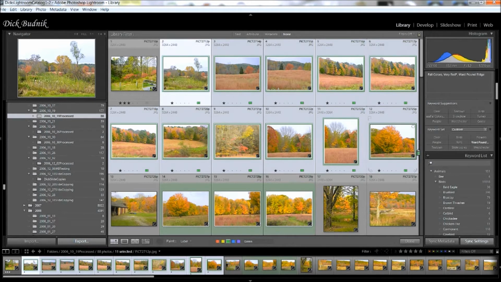So again, you have to be careful in Lightroom as to what module you're working in when you're making selections and not making selections. Okay? I'm going to stop this here because this is getting way too long. We'll come back and pick it up with maybe keywords and then move on to the Develop module in a future podcast.